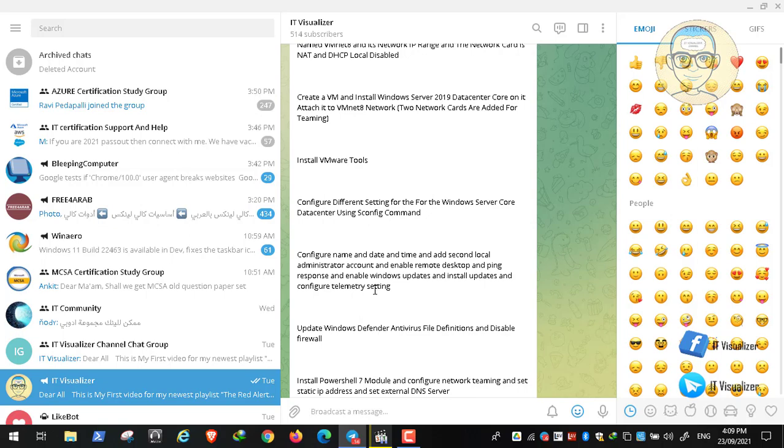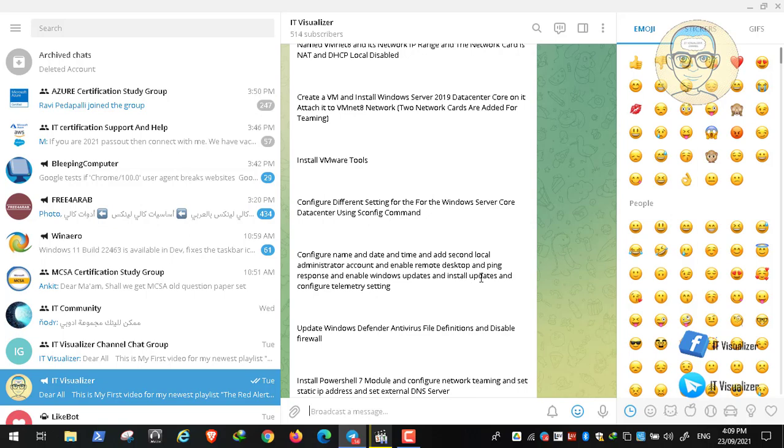This is very critical. Okay, and we will enable Windows updates. By default Windows updates are enabled on Windows Server Core, but with the option of download updates only. So you will download the updates only, but you need to install them manually, so you need to initialize the installation. Okay, and this is a good practice for servers, because you don't want Windows to download and install updates automatically and restart the server automatically. This will cause a lot of headache, because the server should be up and running 24/7. You need to make a downtime plan, okay, to tell your users that you are installing updates on the server, and the server will not be available for a frame of time.